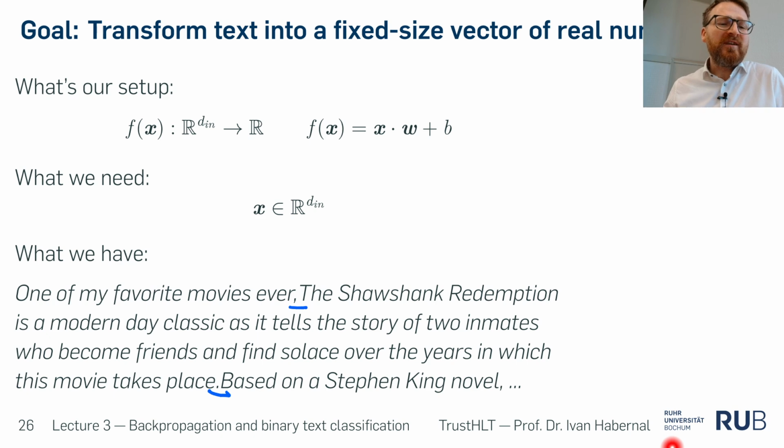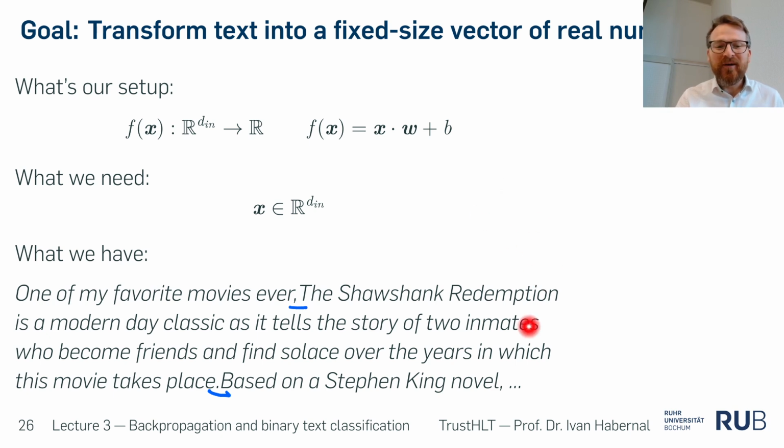One of my favorite movies ever, The Shawshank Redemption, is a modern day classic, as it tells the story of two inmates who, actually it's a good movie. I don't know, did you like it? It's kind of cool. And as usual, the book is better. The book is like 7 pieces of Stephen King, like a novel. I mean, it's kind of cool. If you're a fan of Stephen King. I used to be one.